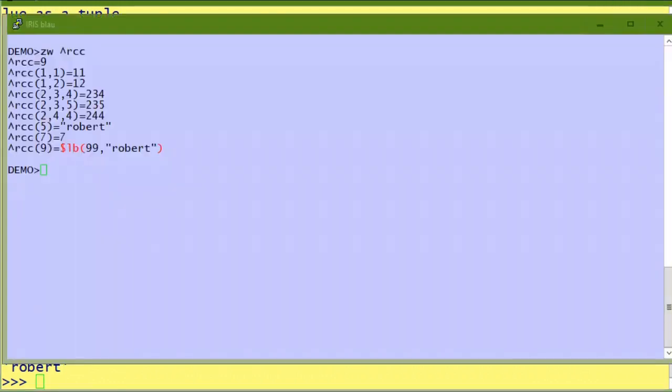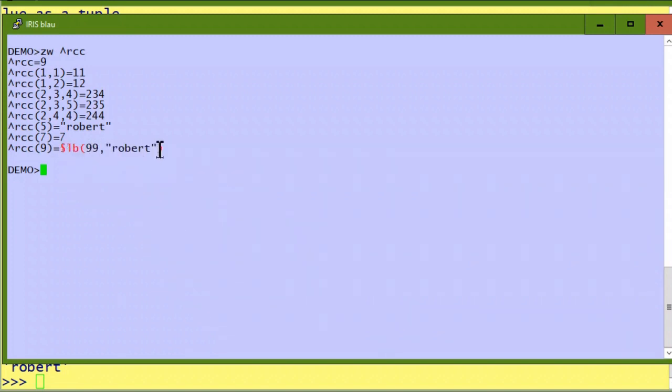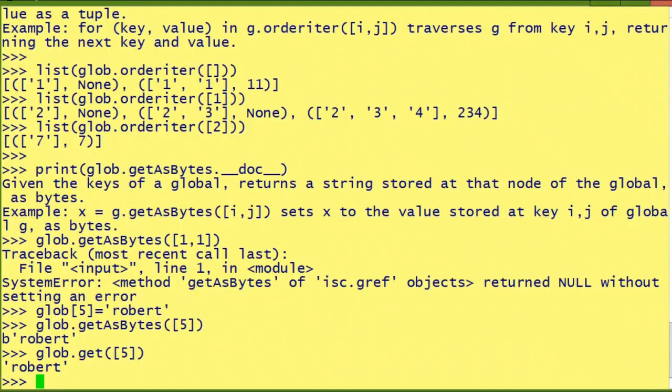So out of curiosity, I have added a new node with a $list build structure in. You see it here. And well, let's see what get as bytes does to us. First I do the normal get, just to verify I have no typo.